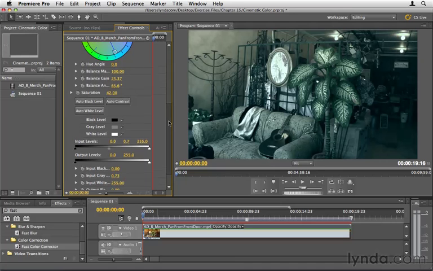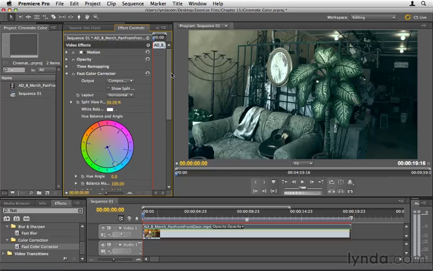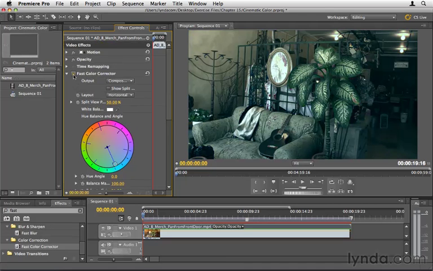So now I'm liking the saturation, but I feel like I've lost a little bit of the greenness, the cyanness that I like. So I might want to take this line out and make this a little bit more cyan. But again, that color tint might be a little bit too intense. And so again, we tweak this and go back and forth. But the point is that we've created something that is much more dark and much less welcoming than it originally was. So if we go back here to Fast Color Corrector, click the effects icon, the before, happy, friendly, after, not so much.